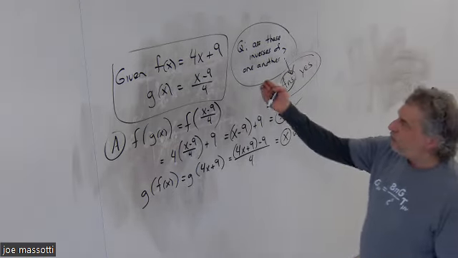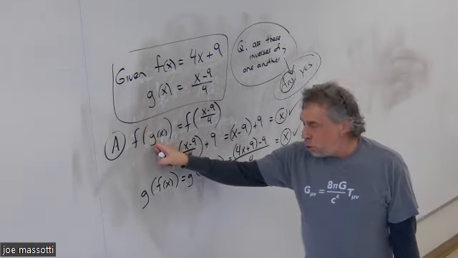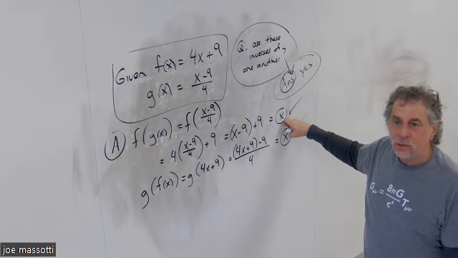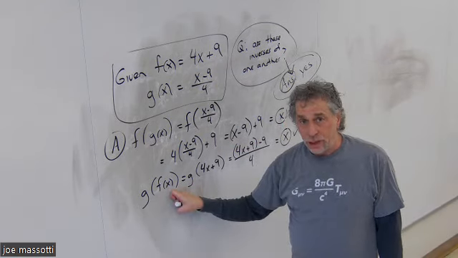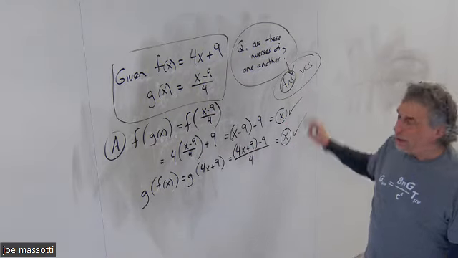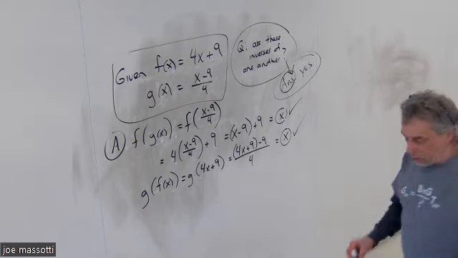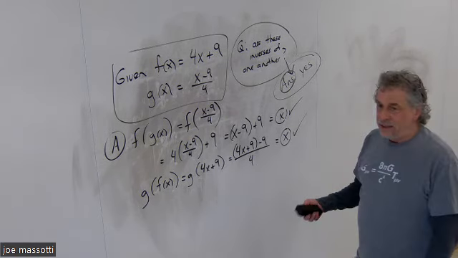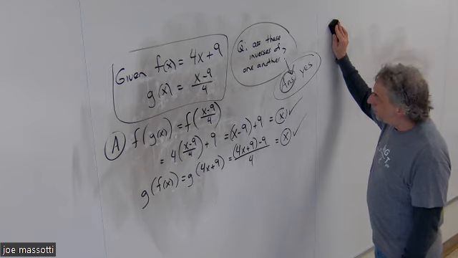Okay? So given two functions, question being, are they inverses of one another? Composed in one direction. If you get anything other than x, your answer is no. If you get an x here, then you're going to compose in the other direction. If both of them give back the original input, then your answer is yes. They are inverses of one another. Okay, so that is one thing you'll be expected to do in this section. Given two functions, determine whether they are inverses of one another.